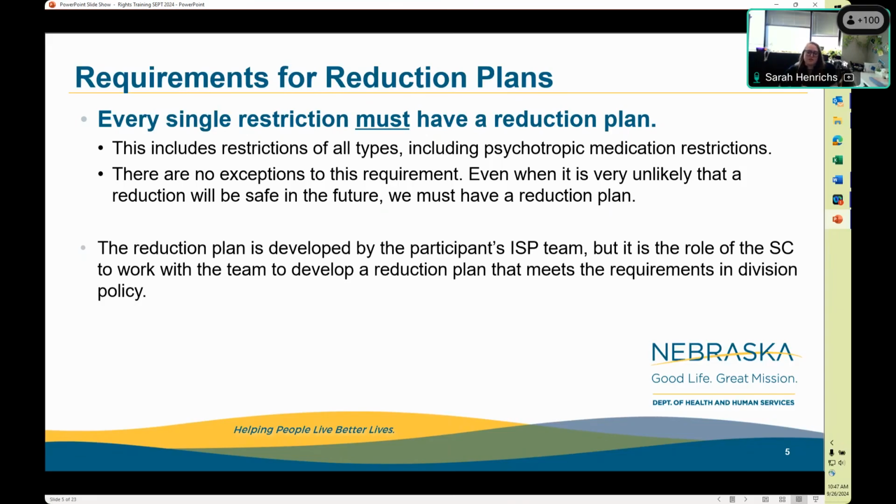And so that is a conversation to have. And if teams are really struggling with that, sharing resources that we have, like the policy manual, like the rights and restrictions SOP that has been approved to share externally, those are resources that you can use to help folks you're interacting with understand the expectations around this.